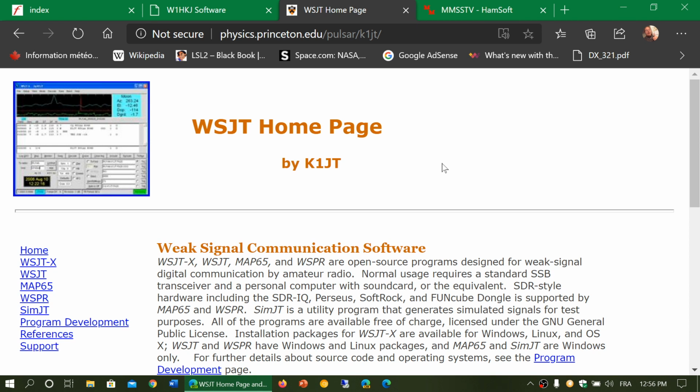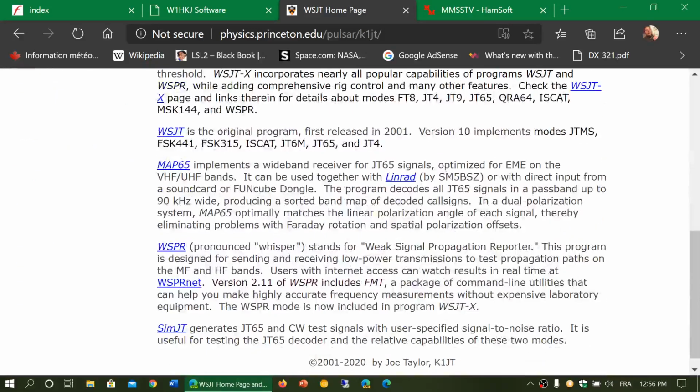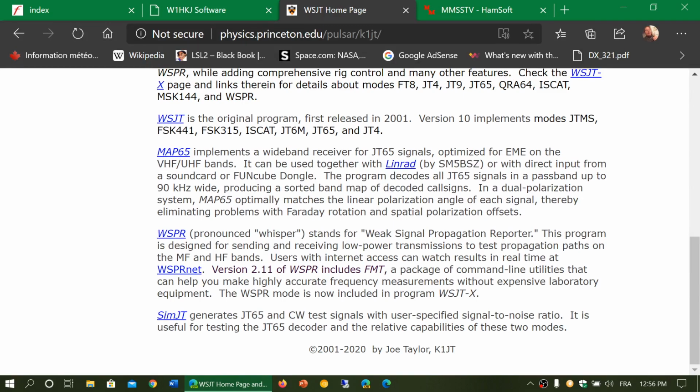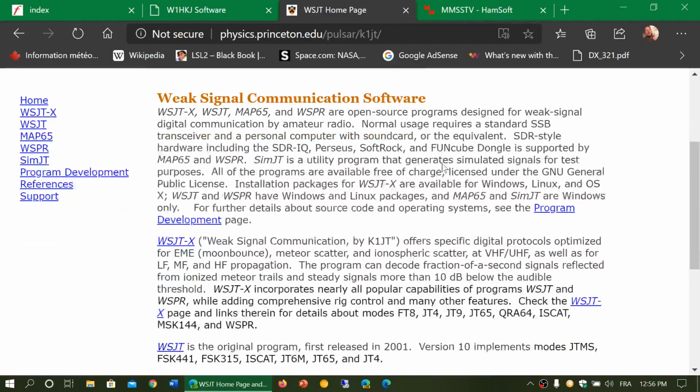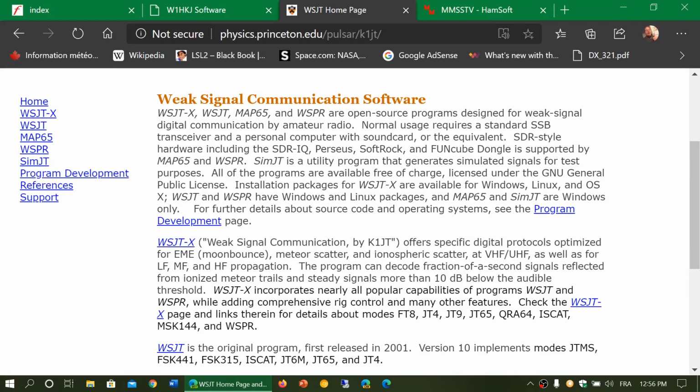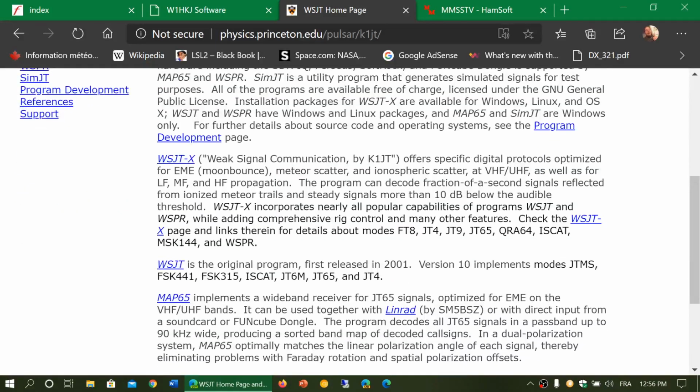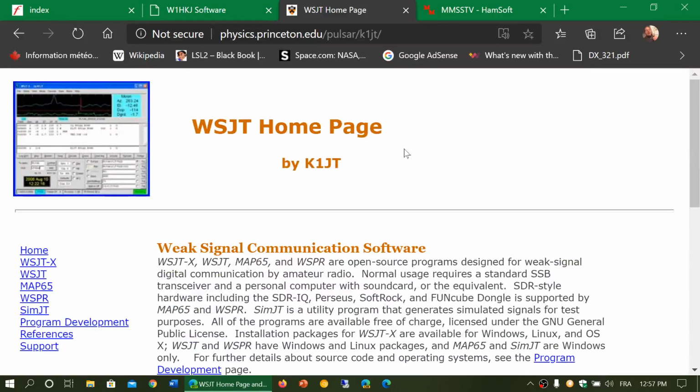So this is the software that you use, and this is, of course, a software that I will share once again. Make sure your clock is very accurate. It's important for this to actually work. But for the rest, this is a program that is updated all the time. It's available for Windows, Linux, and Mac. So you can actually download this and install it for decoding FT8 and so on.